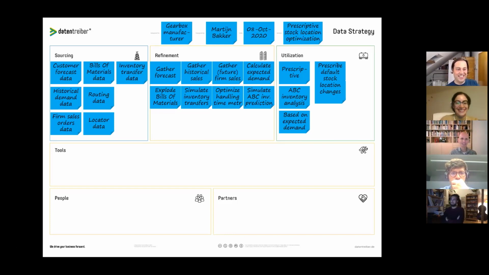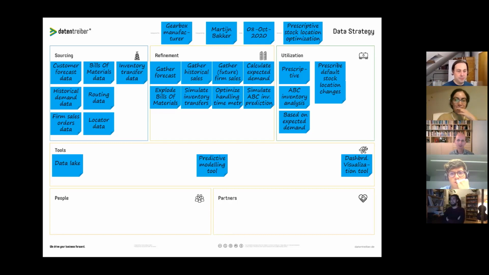Oh, and actually another question. It's nice, we get more interactive here. I like that. The devil is in the detail. Yes, Martin, you're right. Then you start to look at the tools, and in this case I did this at a very high level. I also asked some advice from Martin here, because that is not really my area of expertise, although I worked in business intelligence for a couple of years, quite a while ago. So we kept it high level here, to be worked out in more detail later on. But this is where you need some specialists, of course.